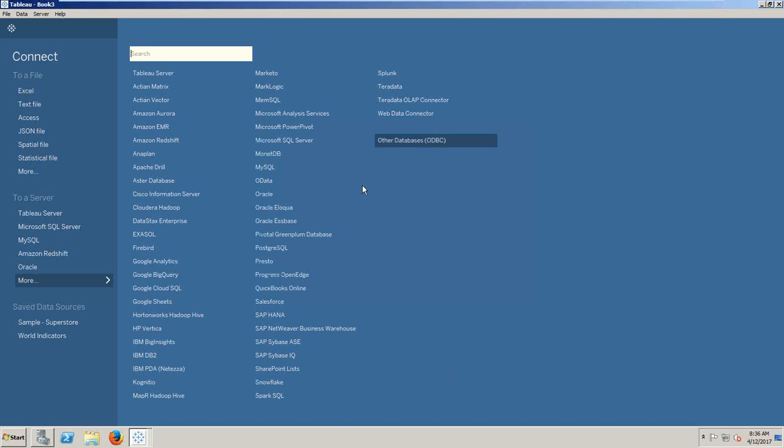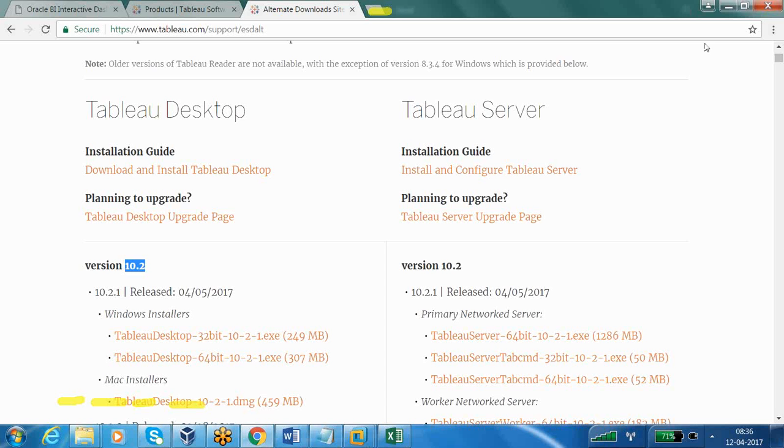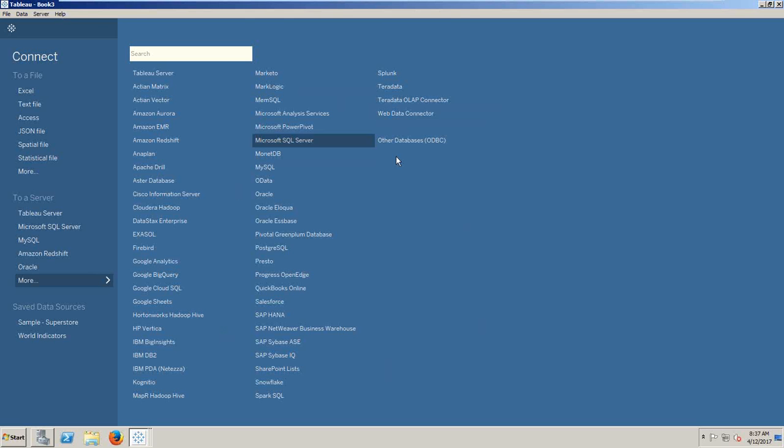Okay, and with this 10.2, we can connect to this many databases. Down the line, 10.3 is coming, 10.4 is coming. What they are going to increase is the database connections. Today they are supporting, let's say, some 50 connections. Suppose tomorrow one more database comes, as you know, big data is an invention and people are inventing new databases. In that case, we add that plugin here as well. So more changes will come in these databases, and plugins will be coming into the picture.